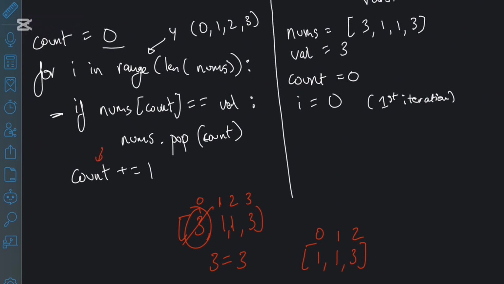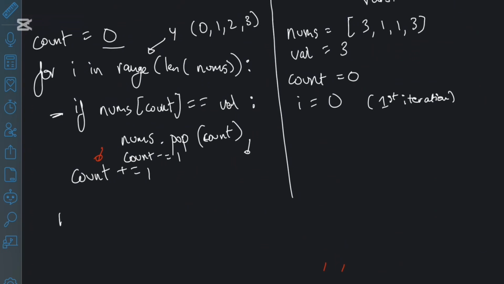At the end, they're going to add 1 to the count, so the count's going to go to 1. And you're going to end up skipping the 0 indexed number 1. To compensate for that, you need to subtract 1 off the count variable after you're done popping it out of the list to move the index to the left, if that makes sense. So this should work now, and after you're done with the for loop, you need to return the length of the nums list over here. And that should be it.